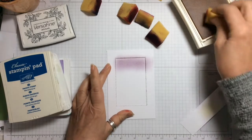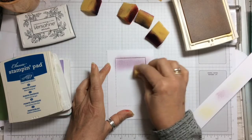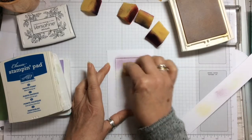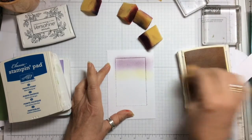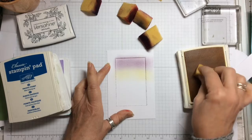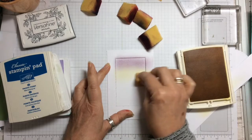So let's take some of the yellow now, and again start off from the side and just blend it down. You don't have to work too hard at it. Let's bring that down on there. If you do it fairly lightly, it does allow you to blend up into the colour above. So we're just going to take this up into this one, so you have quite a nice seamless blend on here.